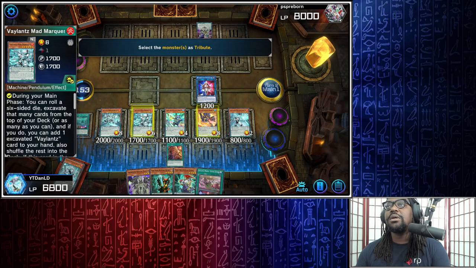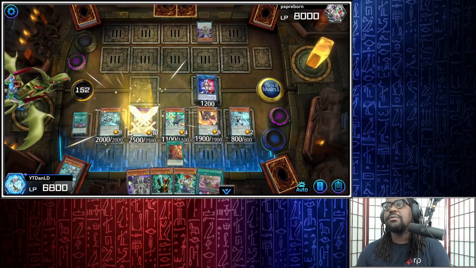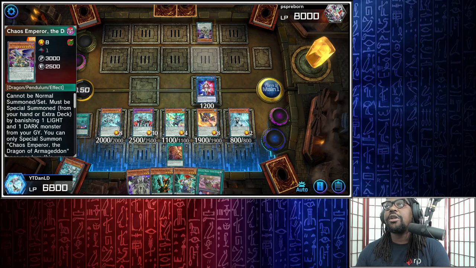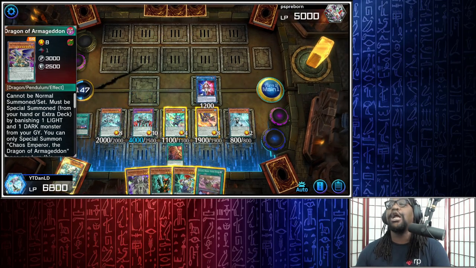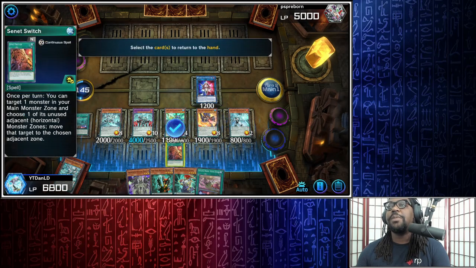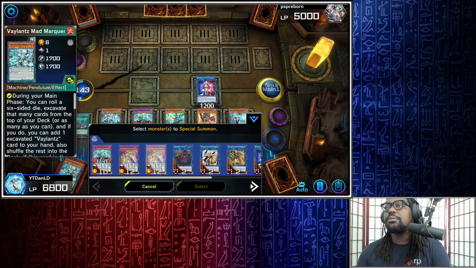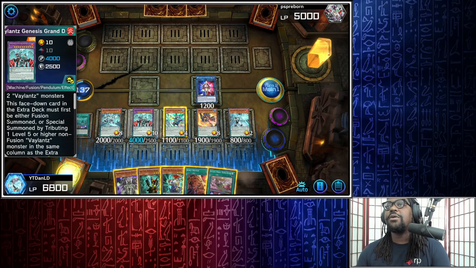First, I will tribute a monster and summon him forth. I will be sending your chaos in, returning to the deck. Now you pay the price. The Senate is pleased. Are you ready? Nah, we're gonna use that.